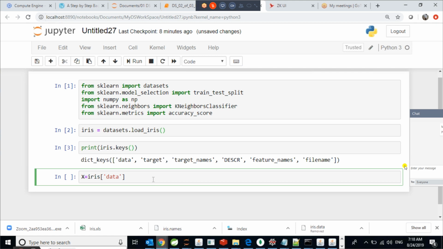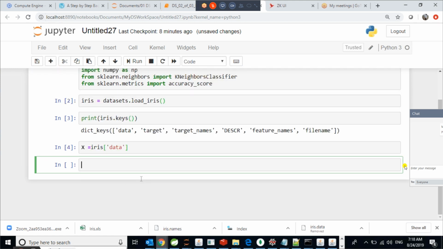As I described earlier, for input you have to denote it with a capital X. This is not mandatory, but it is the convention, which means everyone is following this standard. For input, the variable is X only. If you want, you can use something else, but you should follow the convention. If you follow it, it will be good practice. So you can see here, for X, I'm taking this data as an input.